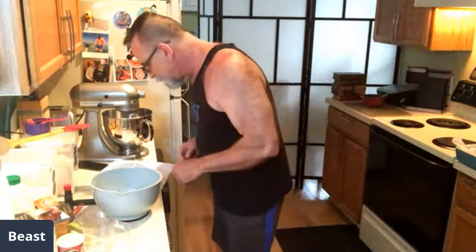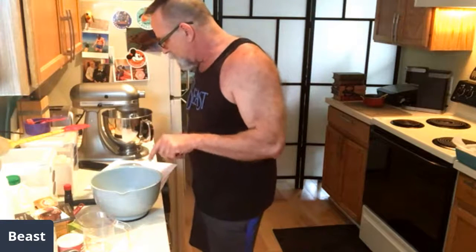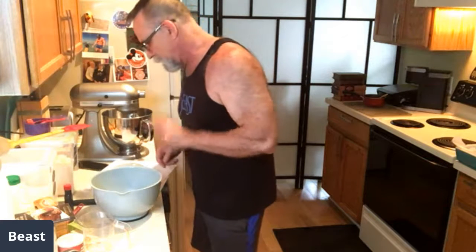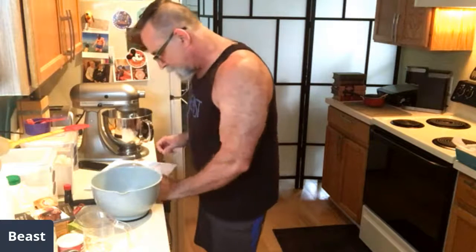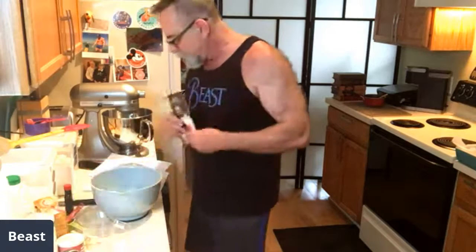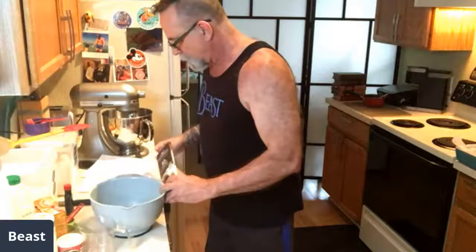All right. What am I going to do? I'm going to put it in a bowl and melt it in the microwave until it's bubbling. And then I'm going to whisk in the chocolate so it melts. So the chocolate needs to be ready. It's 4 ounces of bittersweet chocolate, roughly chopped. Hey everybody, it's the good stuff.